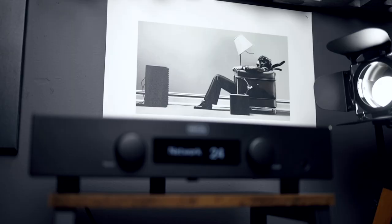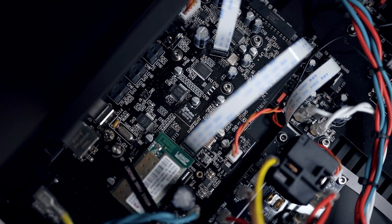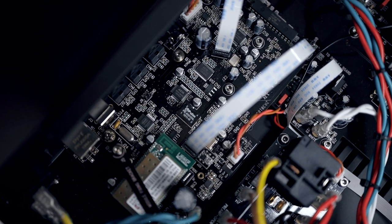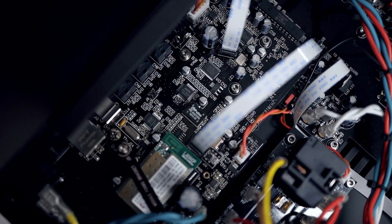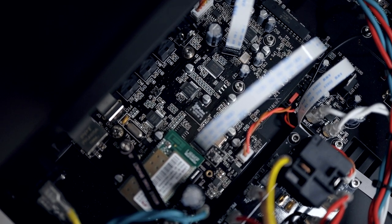And then the Hegel H95 just came in. When I first heard about this product, I was gasping for air — how can it get better than the H90? My worry was that the price point was going to increase. But it didn't. It stayed the same at $2,000 US and they increased the performance of the digital section. The digital section has been improved and derived from the H120 and the H190. They took the digital sections of those higher-end models and derived them to make the H95's digital section, which is a huge step up from the H90 according to Hegel.